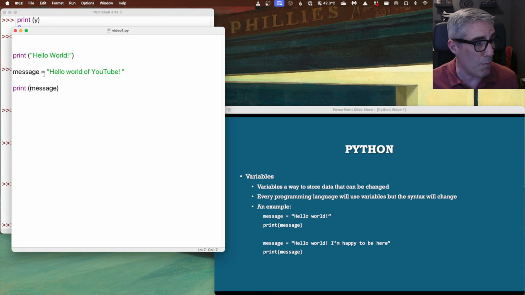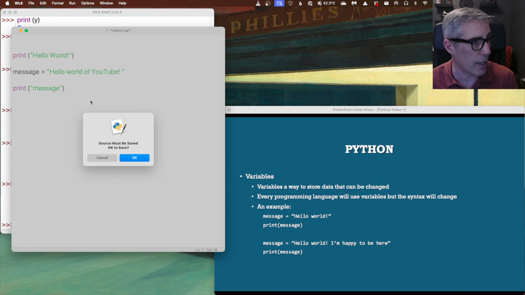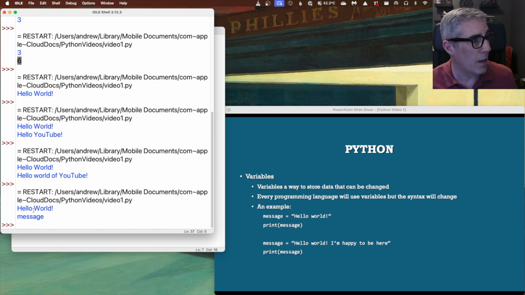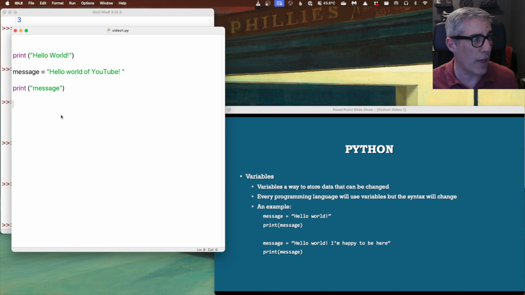Now, if I were to put message in quotes, that doesn't actually print out the message that I just created. That prints out the word message. So instead of hello world of YouTube, I will get hello world and then the word message, because that's what I have here in quotes. So understanding this is step one.